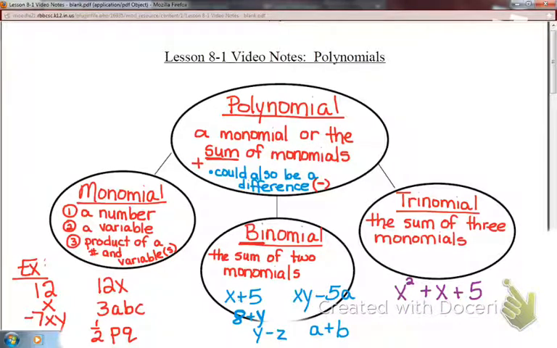Another example, we can throw more numbers in here and say that we have something like 3a plus 2b minus 10. That is also a trinomial. There are three monomials, and they are being added or subtracted together. And again, remember, you can't actually simplify that expression, because the first term has an a, the second has a b, and the last term doesn't have a letter at all, so you can't combine them. Goes back to combining like terms.